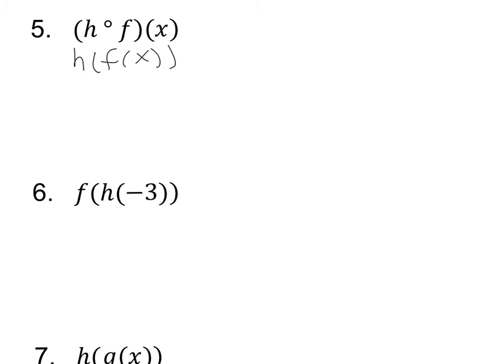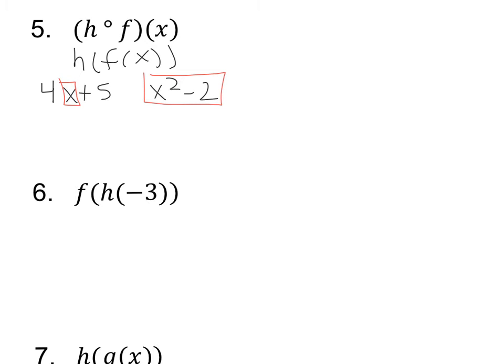My 2 equations that I'm dealing with is my function of h. So I'm going to write that out. My function of h is this. My function of f is this. Whichever one's on the inside, big box. Whichever one's on the outside, little box. Because you're replacing. When something on the inside goes inside, it gets replaced.